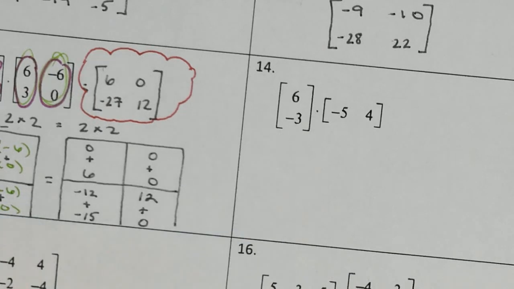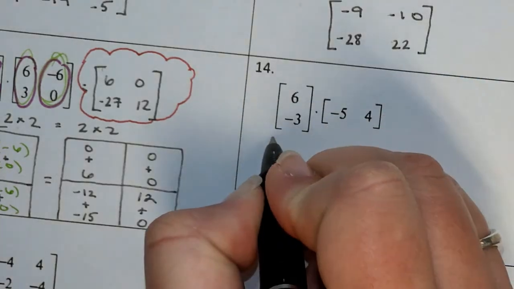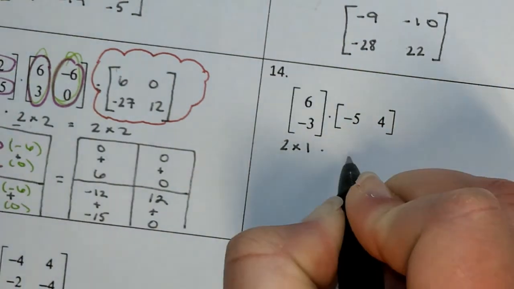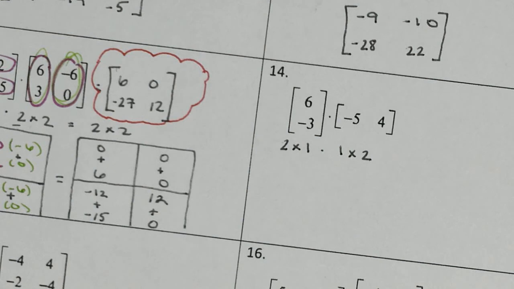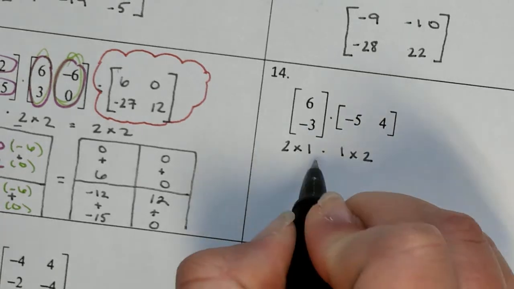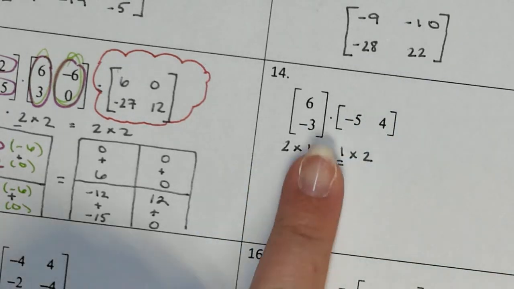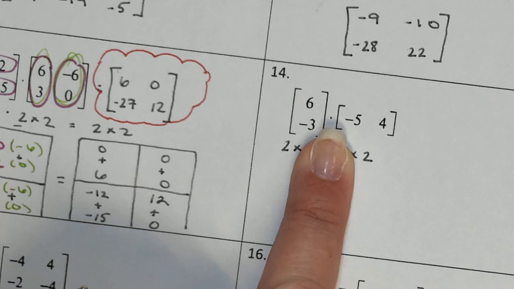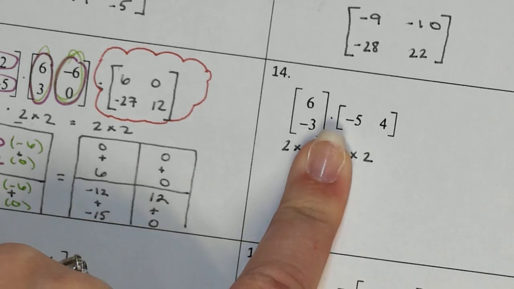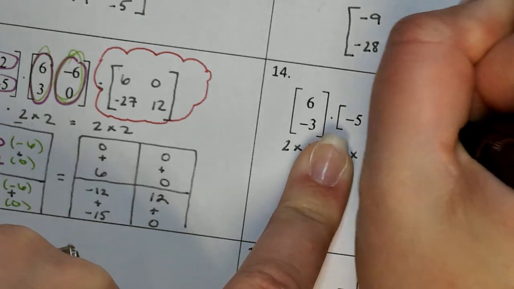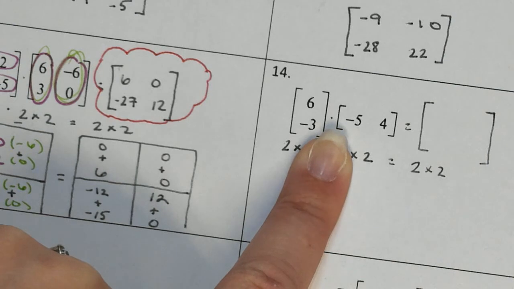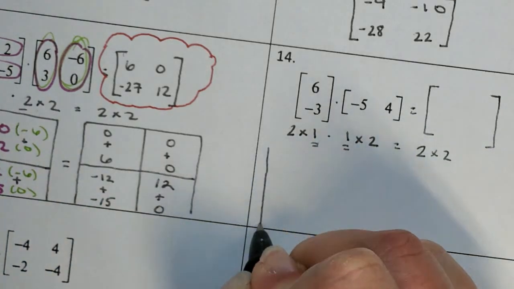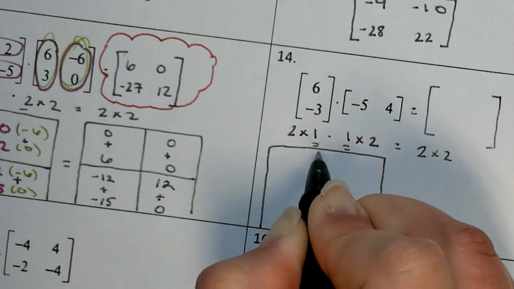Number 15, tell me the dimensions of the first one. 2 by 1 times, what are the dimensions of the next one? A 1 by 2. Can I multiply these, number 16? Yeah. I look at those middle numbers, I see they're matching 1, so I take out that middleman. What's my answer going to have as dimensions? A 2 by 2. So I'm going to write my matrix here where I'm going to write my answer eventually, which is going to be a 2 by 2. I'm going to write my workbox here, which I know is going to be a 2 by 2 workbox.